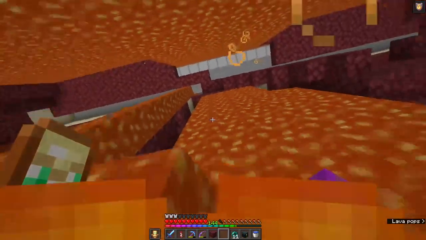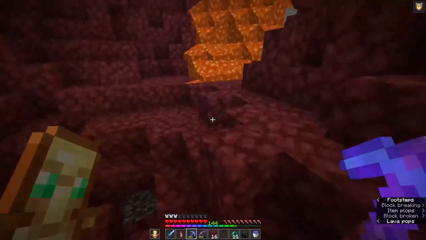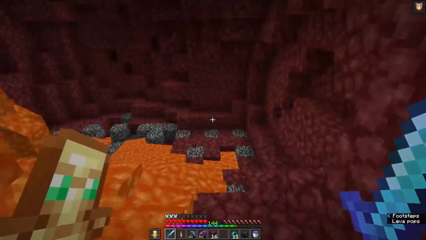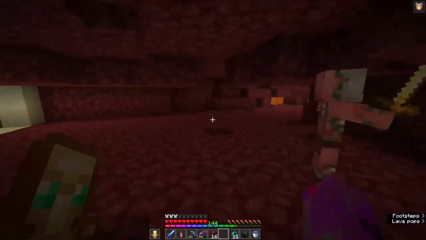Okay, that's cool. Oh, I think I know where I am. All right, got rid of my pillar. And I think if I just come around this way somewhere, I might find signs of habitation. Yes, I do know where I am.